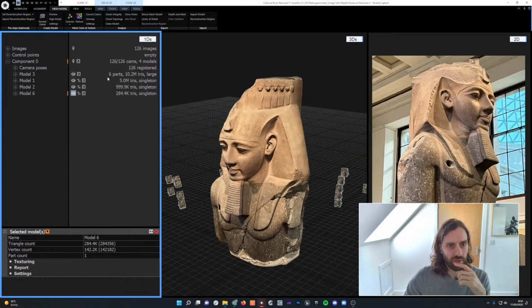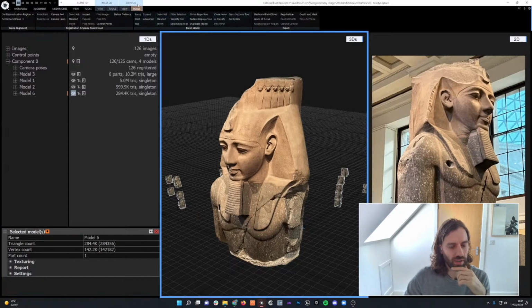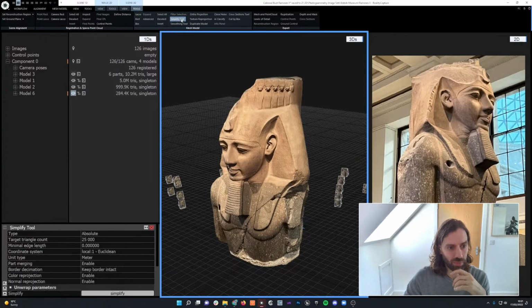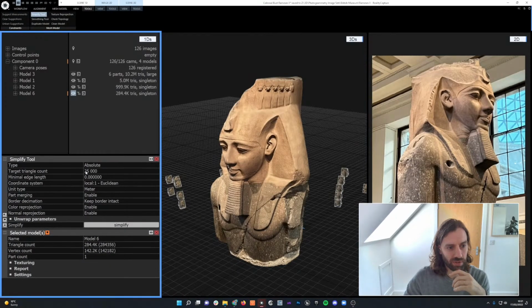Rather, I'm going to go to Scene 3D Tools and use the Simplify tool, which appears down here. And again, I'm not going to go into all of the options here, but we are going to use the absolute simplification type. What I've typed in here is 25,000, the target triangle count.